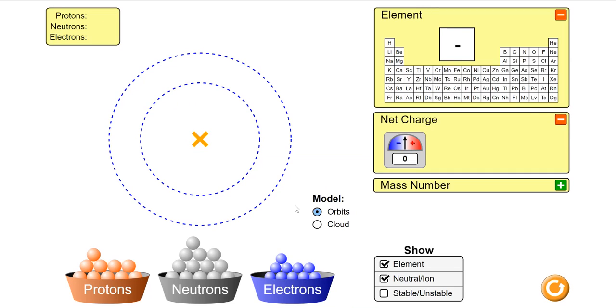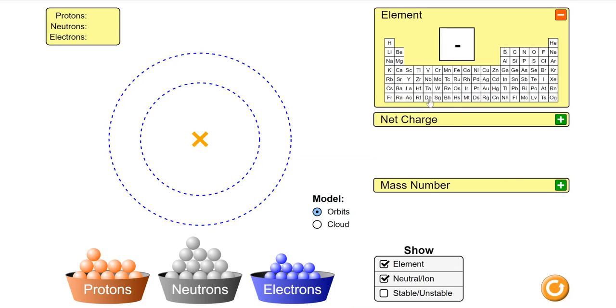Now, what happens if we just add electrons? Throw an electron in. Remember, they hang out floating around on the outside here. Looks like not much happens, except our net charge gets more and more negative. But we're not changing the type of element. The only way we can change the type of element is if we change the number of protons.